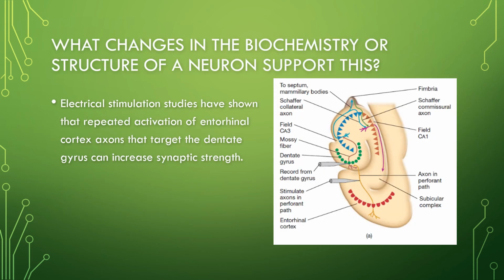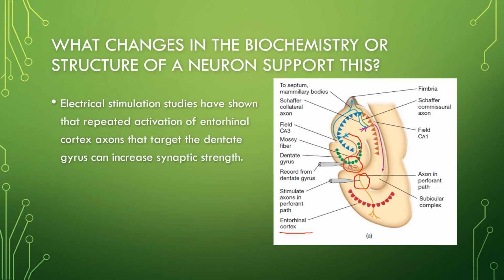So a lot of work about how memories become formed and strengthened and how synapses become strengthened has been done in the hippocampus, for obvious reasons, because for a long time people thought this was the seat of all kinds of memory. A set of experiments involve the primary input to the hippocampus, the entorhinal cortex, which has a bundle of axons that travel in a pathway called the perforant path. They make synapses in a part of the hippocampus called the dentate gyrus, which is pretty much the primary input of the hippocampus.